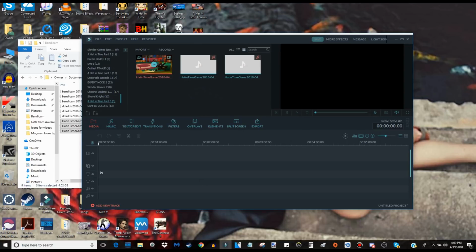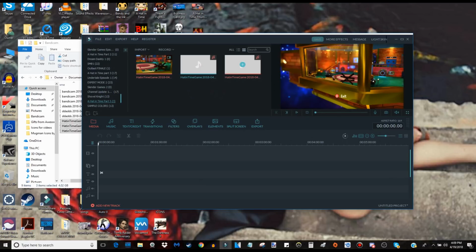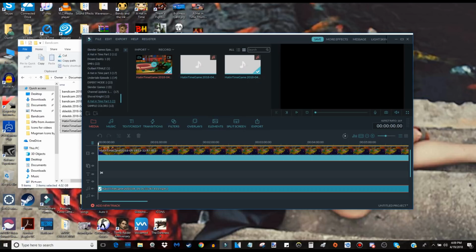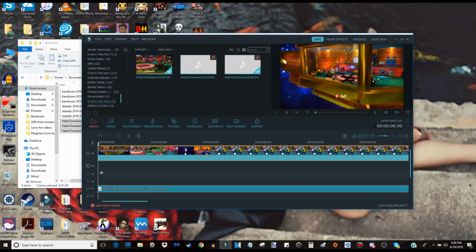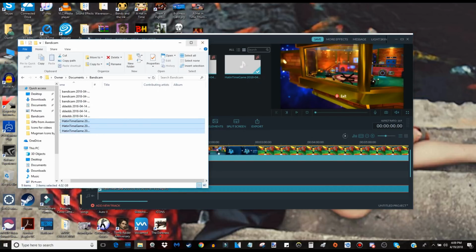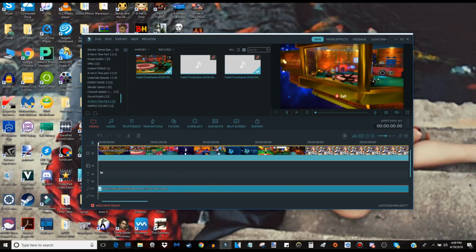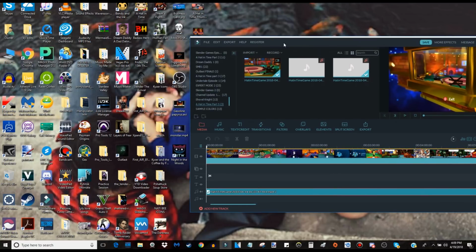Okay, so now that the game's files are here, what you do is you select the video file and your mic audio file, and then you click this plus sign, and boom! It is right there on the timeline, which is awesome. Now, this same process is how we're gonna add in the icon frames.